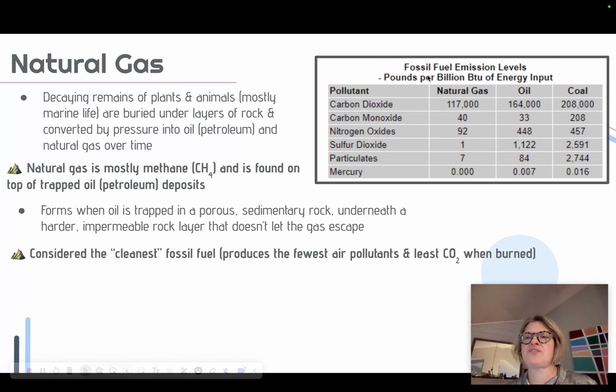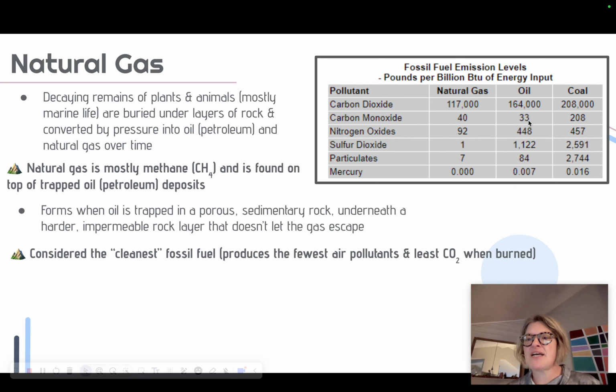All right, so here are the fossil fuel emission levels. We can see carbon dioxide. Look how much natural gas still puts out into the atmosphere. So even when the natural gas companies try to say, "Oh, it's clean energy," it's definitely not clean energy, but it is much, much cleaner than oil and coal. Especially, look at coal. It's almost half as clean as coal, or twice as clean, I should say, as coal.